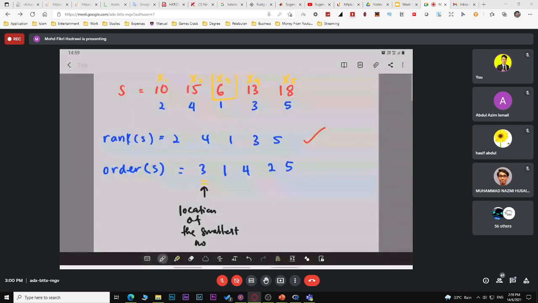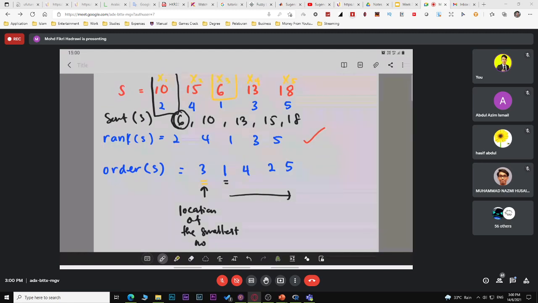And lepas tu 10. Location dia 1. Then dia susun ni adalah, you have sebelum order you kena sort dulu. Sort as which is 6, 10, 13, 15 and 18. So 6 first, what is the location of 6? 3.